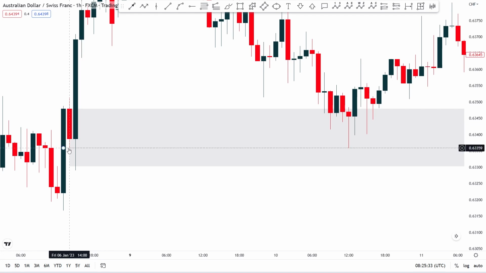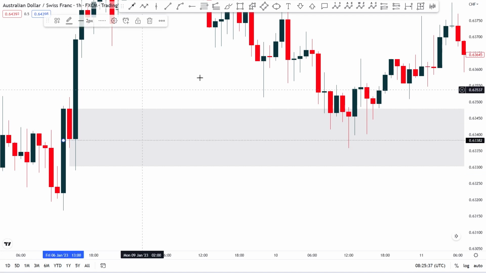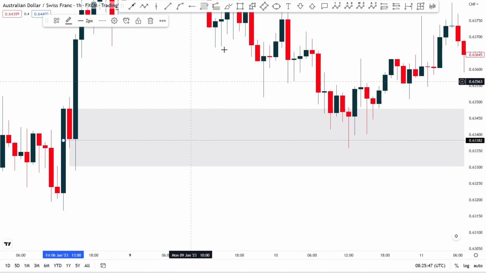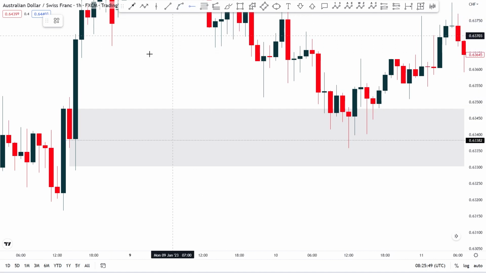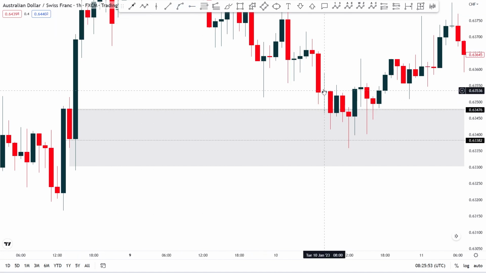You can put your buy limit order around here or even here, because we already know that this candlestick touched the zone and then closed bullish. That means we have a confirmation that the market is trying to push higher. And then you can also try to put your buy limit order around here again when this candlestick closes, and then when the market comes here, it will trigger your entry, or even here.